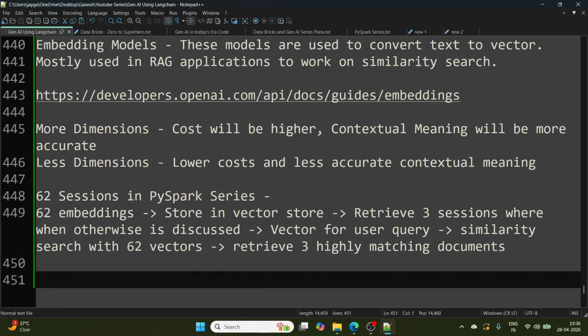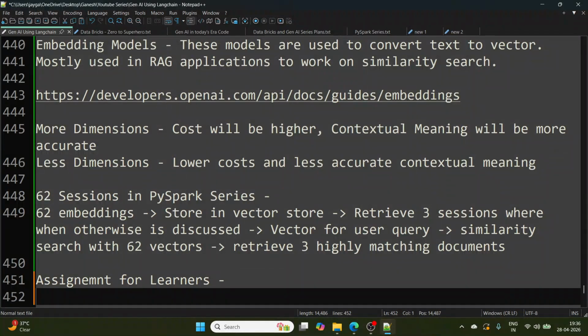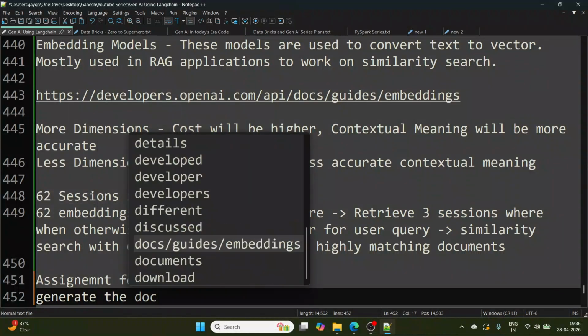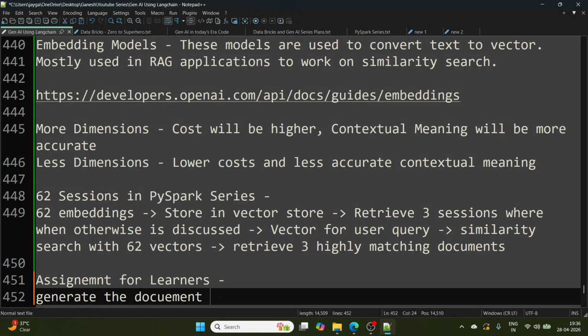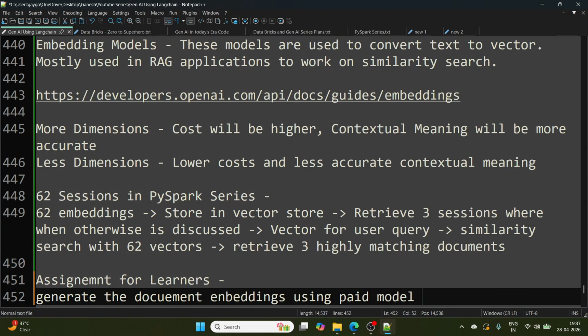Now here we have an assignment for learners. What I want you to do is, you generate the document embeddings using any paid model. We have already generated for a user query.